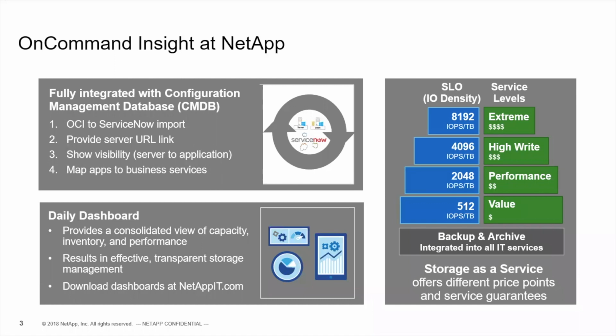Anyway, I had asked Lisa if I could just do a quick overview of how we use OnCommand Insight here at NetApp. And there's essentially three ways that we use it here for IT. And the first one is, and probably no big surprise for anyone, we have our dashboards, and we use it for monitoring performance, capacity, all of those relevant storage metrics that we want to keep an eye on. So we do use the dashboards.